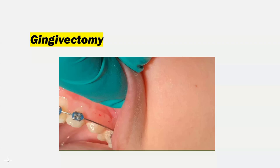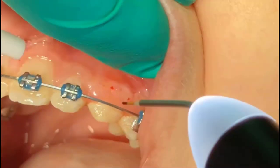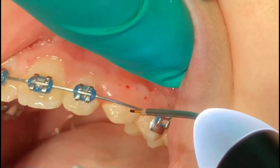Gingivectomies. So obviously during orthodontics, gingivectomies become a vital part of treatment. And the reality is that it's simple to do with a diode. So one of the things you could see here is I got the patient numb, and then I took a perio probe and I made two little dots there. Actually, one in the middle. We do that because I've measured with a probe how deep the probe goes. I'm going to stay within what I hope is biological width, and I'm going to remove that tissue.